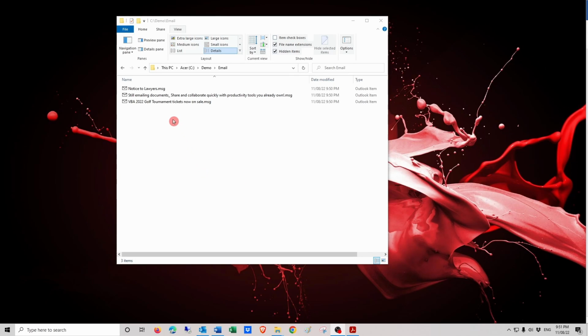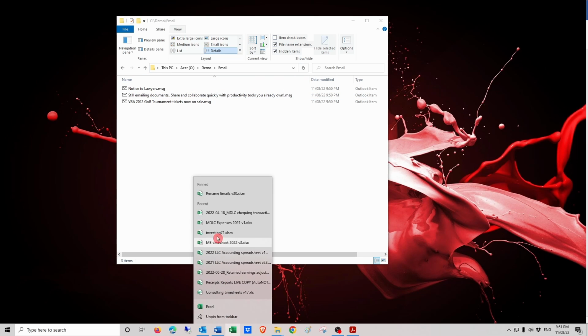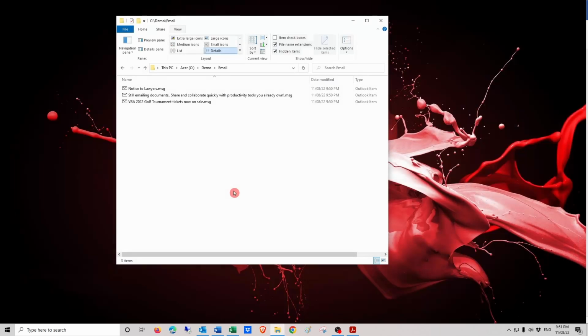So coming back to that folder containing the message files with unhelpful file names, all you need to do is select the folder path in the address bar, hit Ctrl+C to put that folder path on the clipboard, and then open the Excel spreadsheet that runs the macro. In my case, it's pinned to the taskbar, so I'll run the spreadsheet, and you see already it's renamed the files. The macro can also be run on a much larger collection of message files, although it will take a bit longer to run if that's the case.